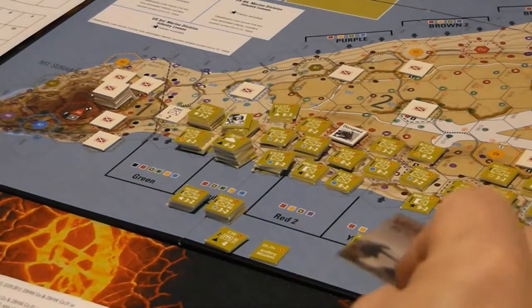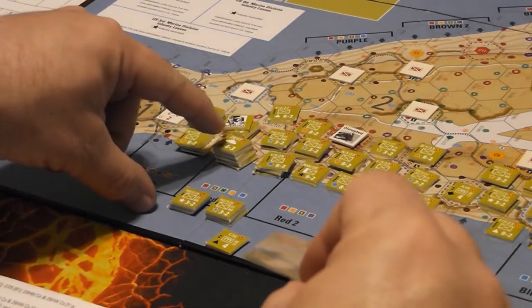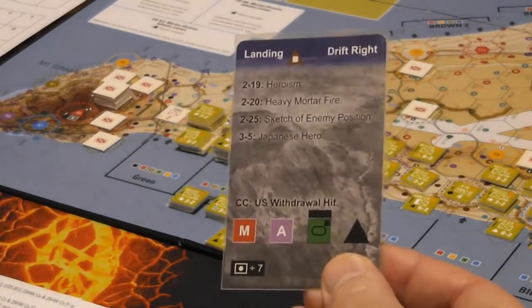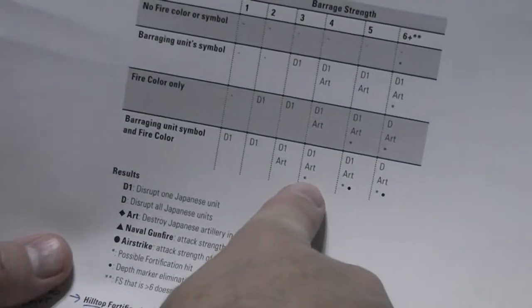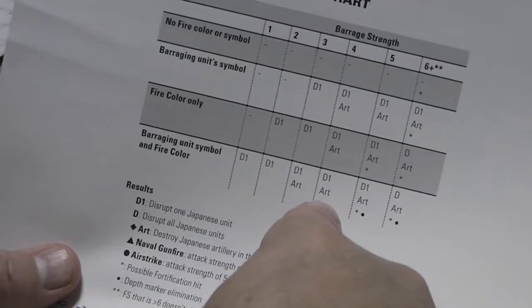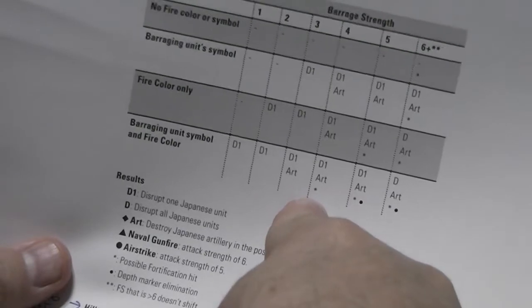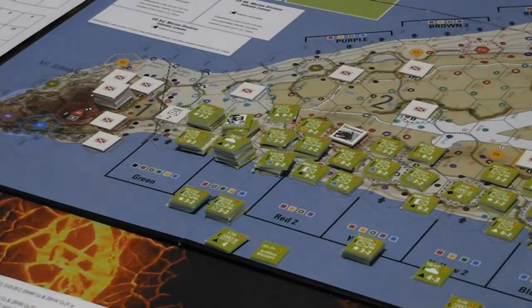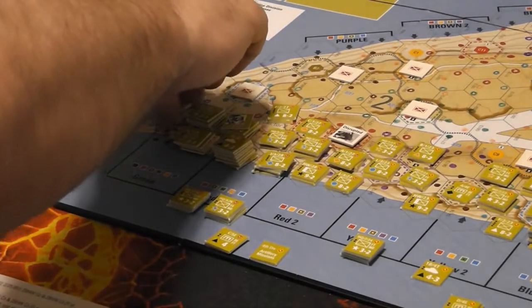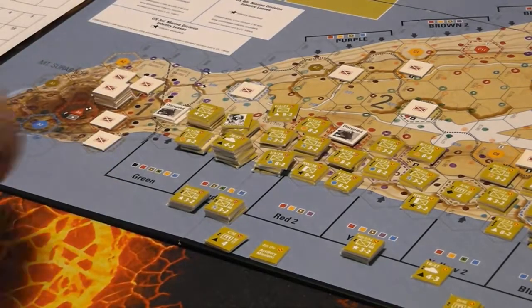I want a green, attacking with this guy, or I want a triangle. Alright, I got both. Look at that. On a barrage, fire and symbol, I could get artillery if it was an artillery position, but we're in Sector 2 and there is no artillery in Sector 2. I could get a fortification hit, but there's no fort in that green section. So all I get out of it is that beautiful little D1. And that means I only need 1 hit in close combat. So now we are going to do just that.